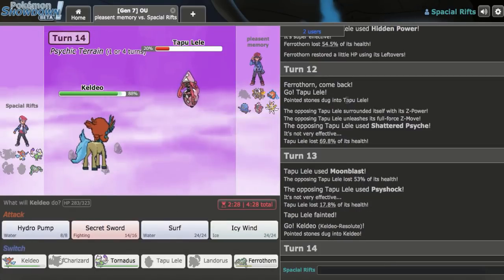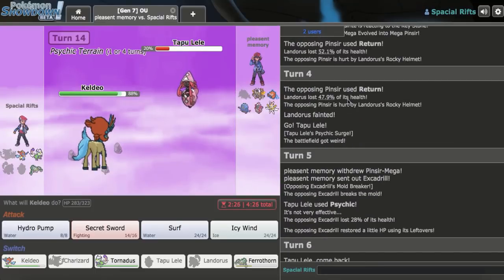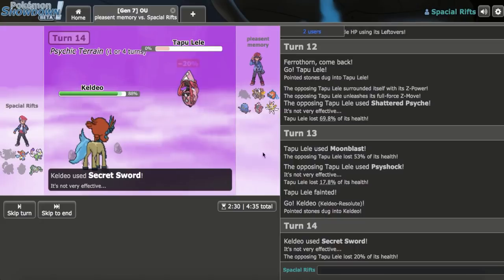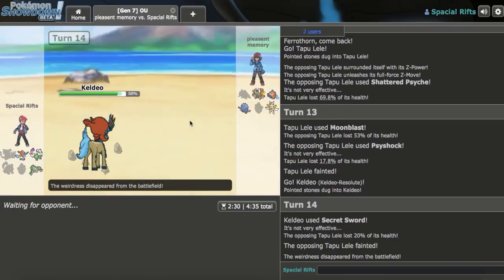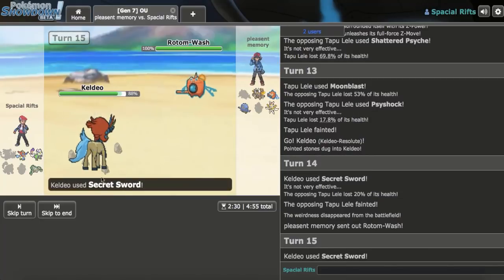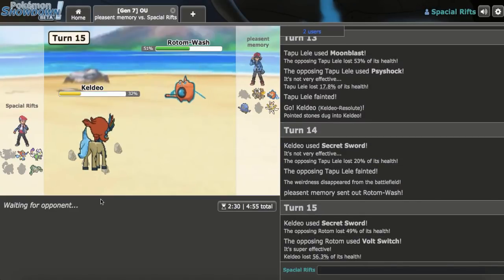And ideally... Did my Secret Sword do above 20? It did 27, I think. Yeah, it definitely did 27, so let's just go for that. Get rid of that Mon. He gets to go Pinsir now, which is like the main thing. He goes... Oh, this is the Mon that I need damage on. Gimme. He goes for Volt, but I don't think that's enough damage. I need to like crit that right there.